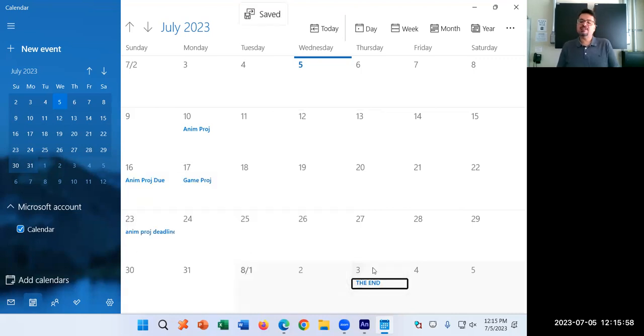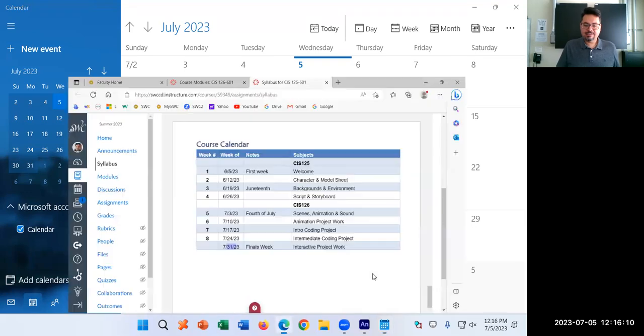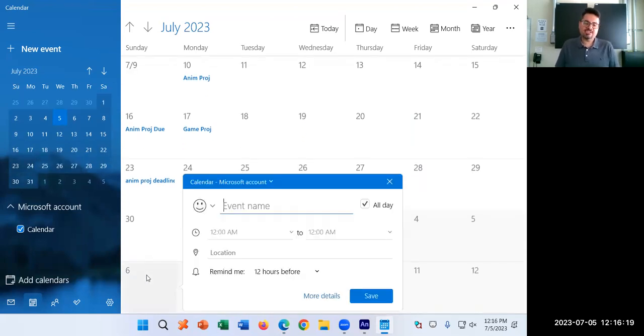Basically, slightly more time than that. Actually, let me double check that before I say something wrong. Yeah, so the 31st is the finals week. So 31st. So technically, the semester ends technically on that Thursday, which is weird. But just to kind of zoom down here, I would, of course, give that Sunday as final deadline.